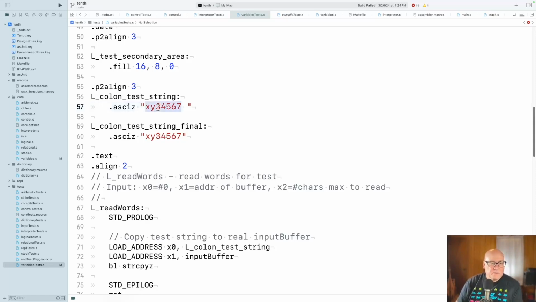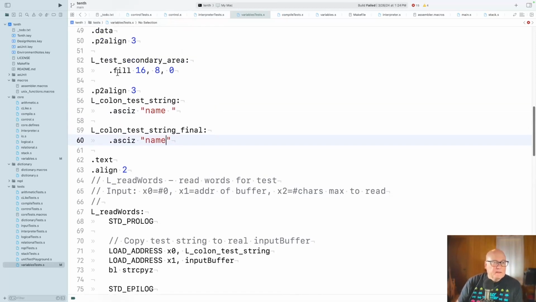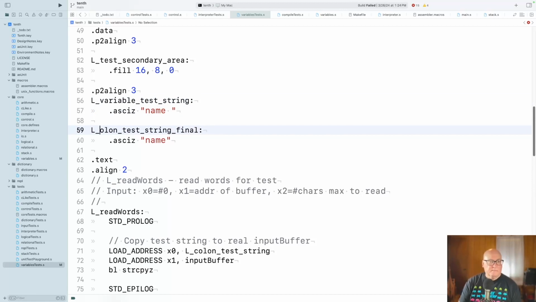Yeah, so I think that's the read word. So let's do name and name. And this is a variable. Test name string final.